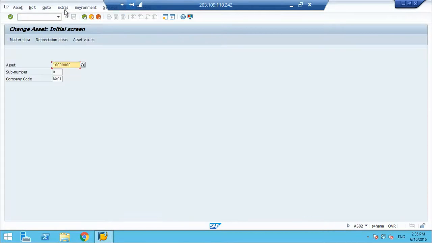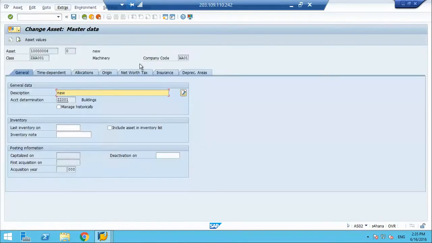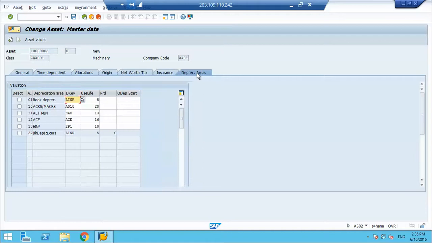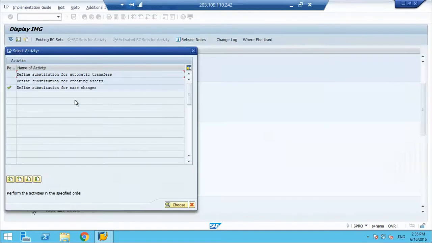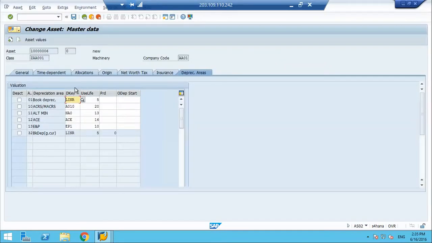AS03. We changed depreciation terms, right? It says it is executed, but it is still not visible. It will take some time, I think. It's a batch job, so it will take some time to execute. So that's how we can change the master data.